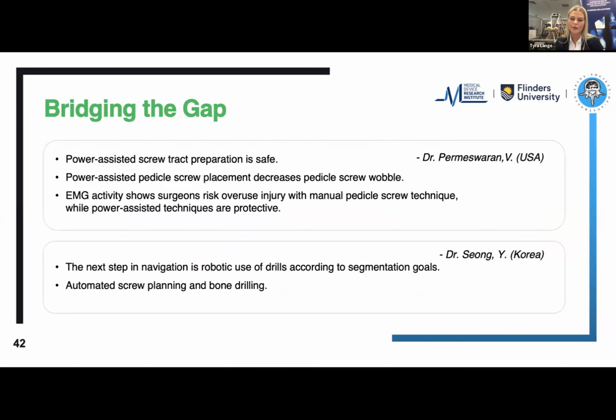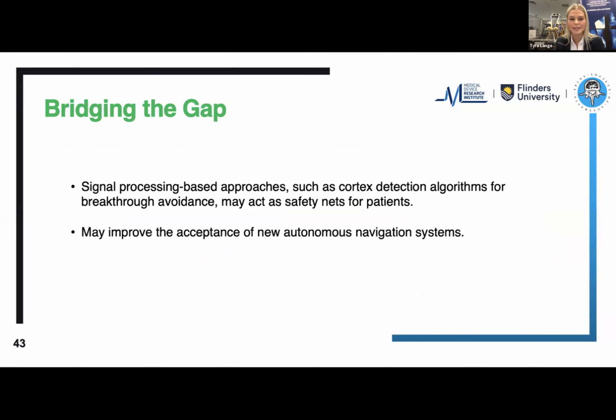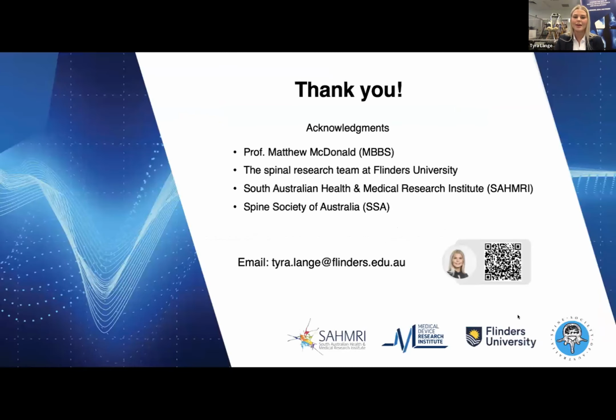And at SpineWeek, there were some really interesting talks from a research group out of the US about pedicle preparation and screw insertion under power, moving towards that. And another group from Korea noted that the next step in navigation is the robotic use of drills according to segmentation goals, automated screw planning, and bone drilling. So this is really exciting because we believe that our research falls within this ambit, and that signal processing based approaches such as cortex detection algorithms for breakthrough avoidance may act as safety nets for patients and may improve the acceptance of new autonomous navigation systems. Thank you very much.